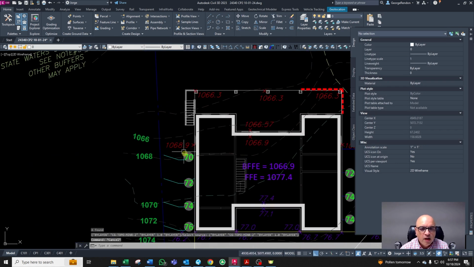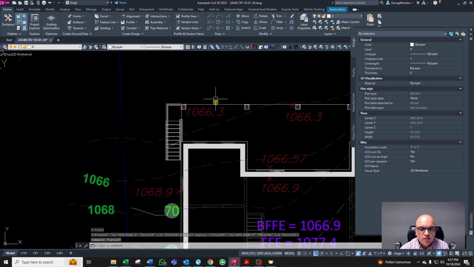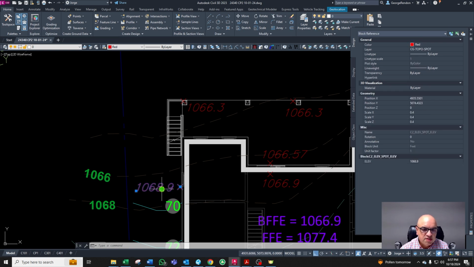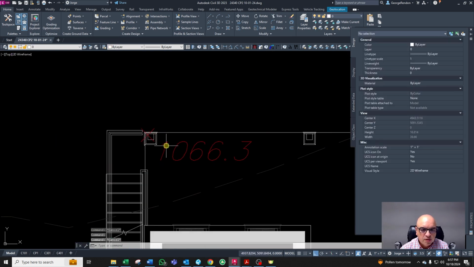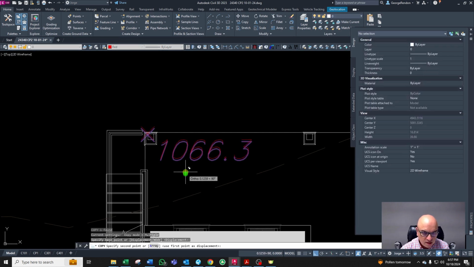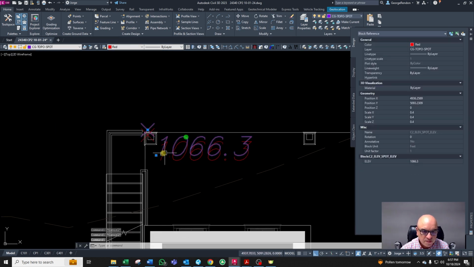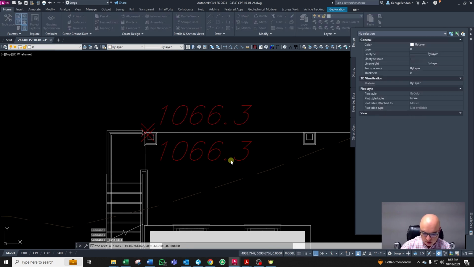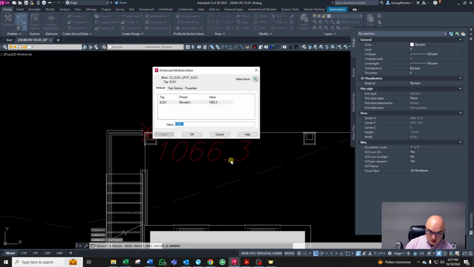Okay. And then 68. What happens right here is we are 1068.9 and this is 1066.3. But remember, the minimum drop for concrete is right here. This can be 6 inches below. So it's 1066.3 minus 0.5.